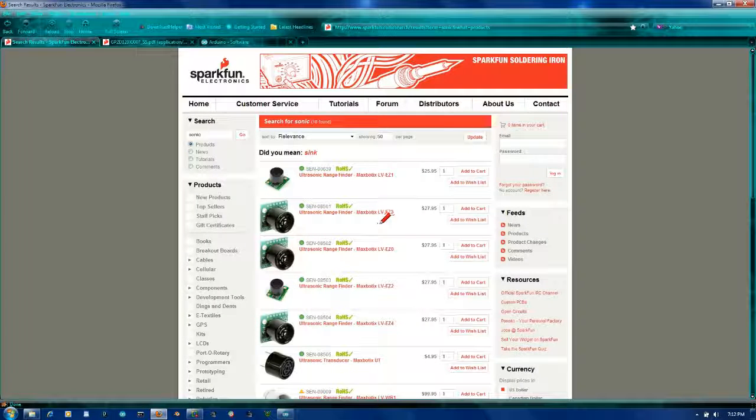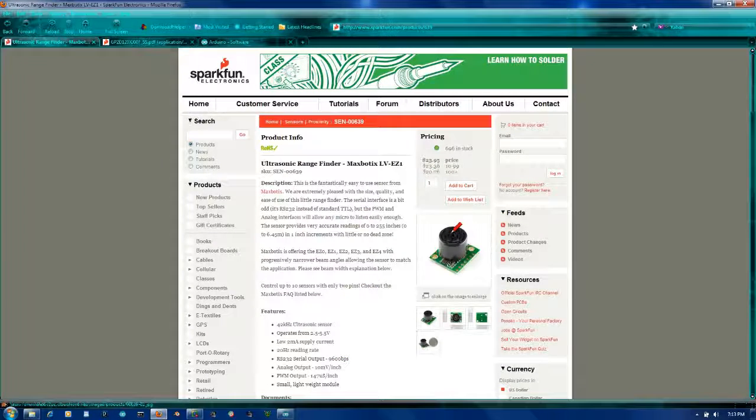Let's go to sonic sensors. Which one are we dealing with? I think we have the easy one, which doesn't have a very narrow beam. I have a 4, but we're actually dealing with the 1, which I have on the table, so that's the one we're going to use right now.